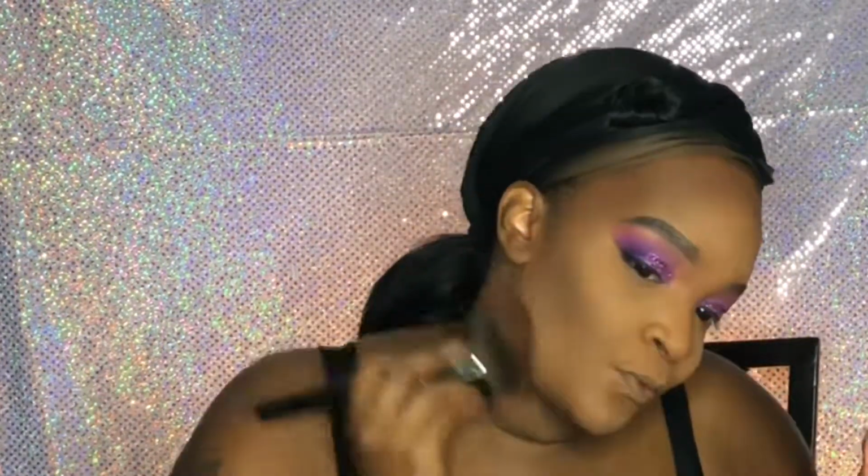Okay, and then after that, I'm going to set my entire face with the Sephora Micro Smooth Foundation Powder in the color 56 Mahogany. And then after that, I'm going to go in with my RCMA No Color Powder, and I'm going to use that to bake the places that I highlighted with concealer.